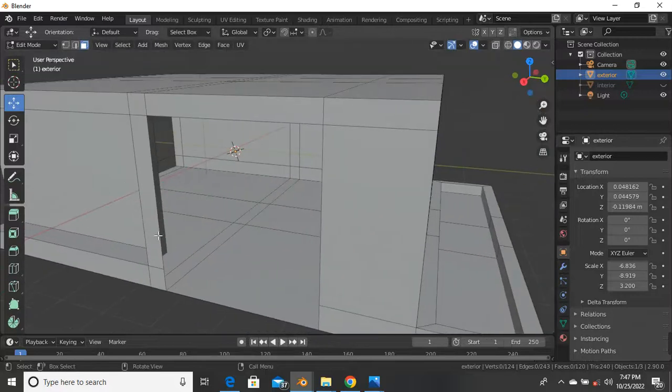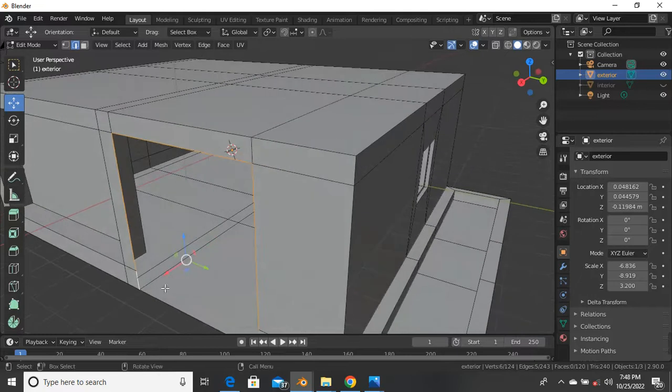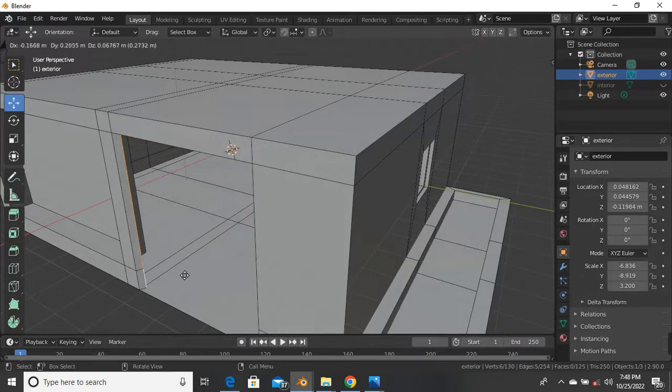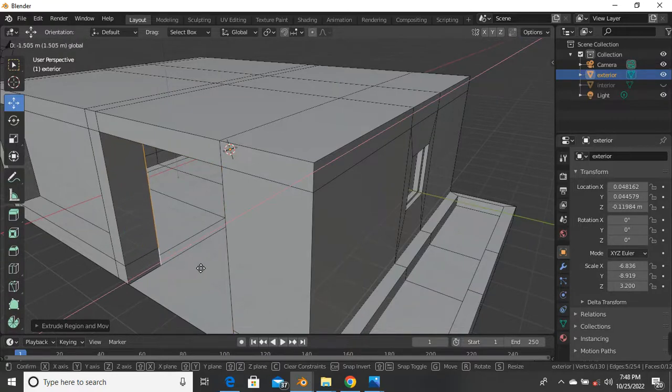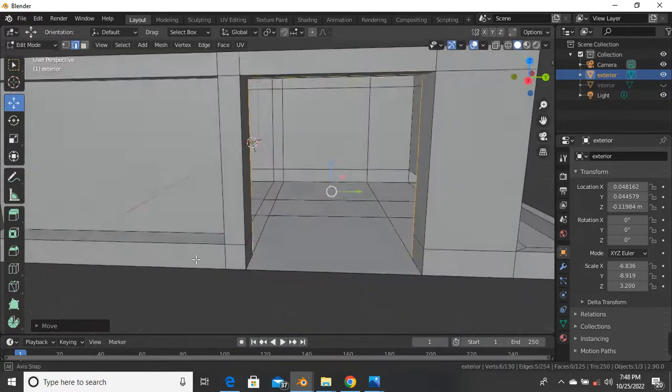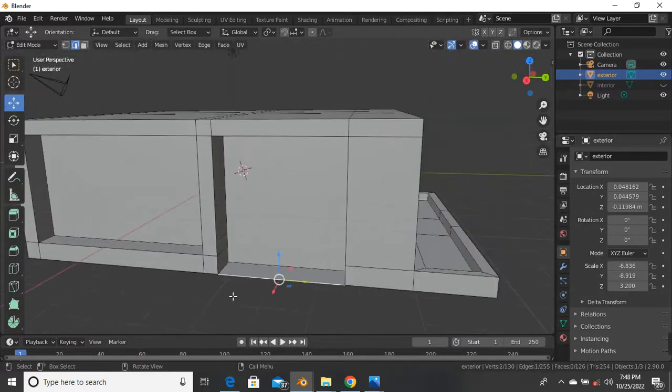It has deleted. I go to my edge mode and select these edges. Then I'll deselect this one and I'll say E. I'll release and I'll push inwards. Say E. I can say F to bridge the face.